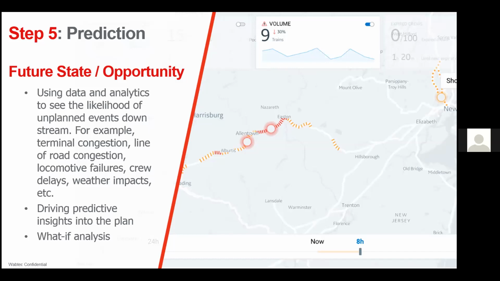It's this sort of predictive action that's the future of where all this is going. It's rolling that back into a what-if analysis to say, hey, if I would have planned that train differently to begin with, could it have been more resilient to a hurricane coming up, or to a delay from a shipper? It's closing that loop and having that visibility to the flexibility in the plan that gives true insight into how a network ought to work.